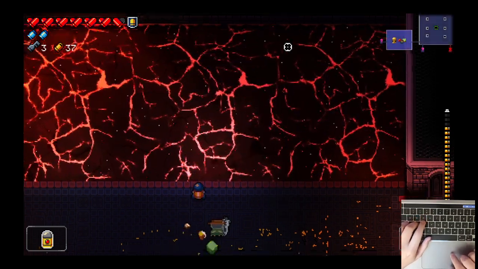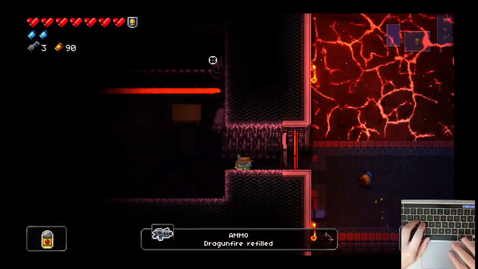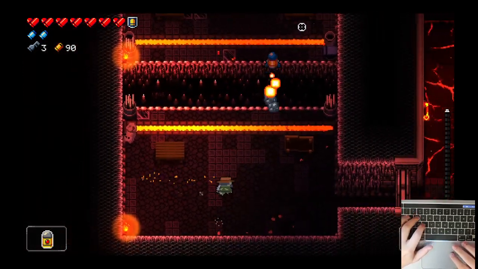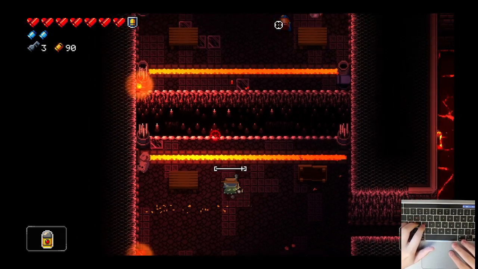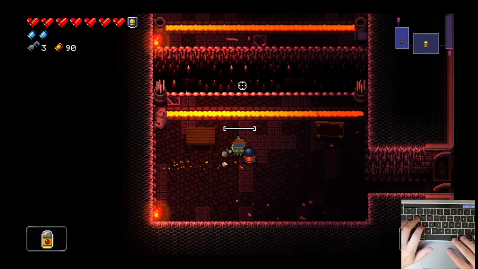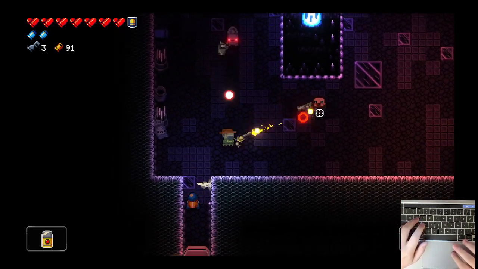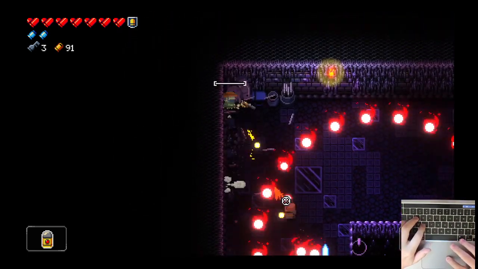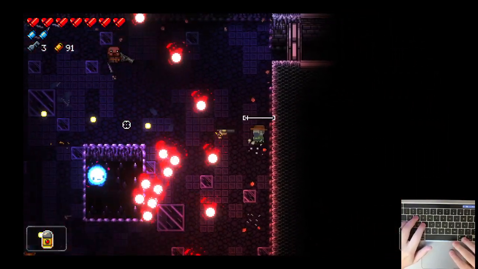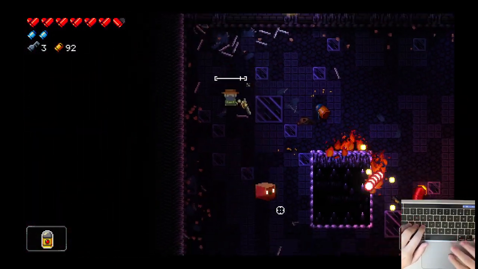Give me health. Thank you. And ammo is very nice. And I'll just go for it, I guess. Shoot. Didn't notice that I was on fire. It's almost really bad. The Gungeoneer does contact damage to me. I'm surprised.